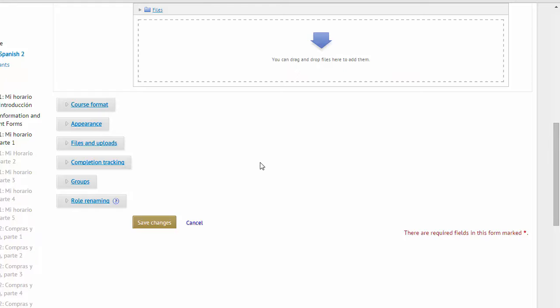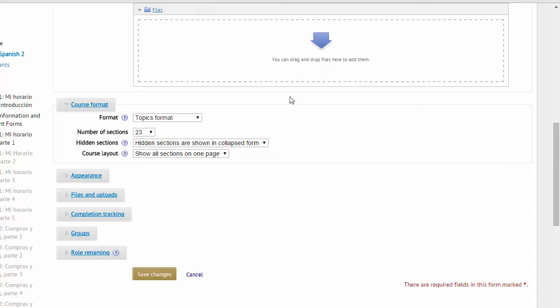Notice there are a couple of other groups of settings here. Let me expand the course format setting group. The format. Almost all of the courses in distance learning make use of the topics format. You probably won't need to change that. But just to briefly talk about the other formats. Single activity format is if you want the entire course to consist of one activity. For example, our entrance assessment courses. The Latin 2 entrance assessment course is just one quiz, the Latin 2 entrance assessment. So we've selected that format for that kind of course.